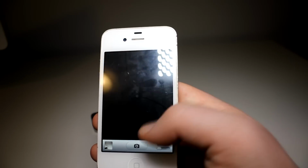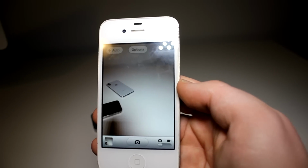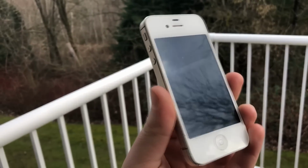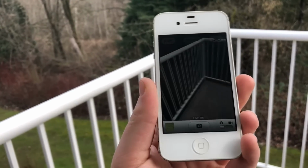And why not with the camera? It has the classic look and camera shutter when you take a picture. It's really nice, very pleasing to the eye. I enjoy this a lot, and while it isn't necessarily superior to the camera app we have now, I'd say it's definitely much more unique, with many other phones really starting to look similar to iOS in their UI.